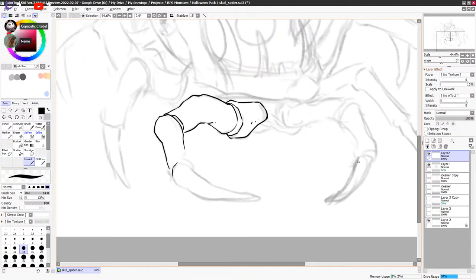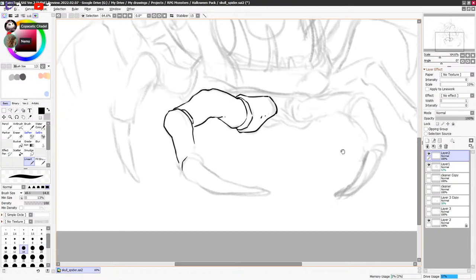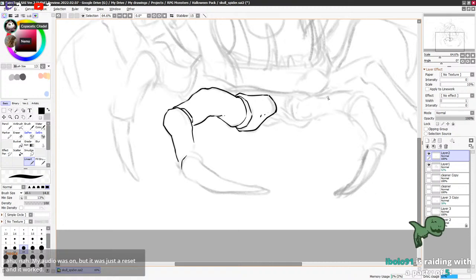This feels more like a crab right now, but I guess it's fine. Because technically, spiders, I don't think spiders would have... Oh! Spiders and crabs are related.